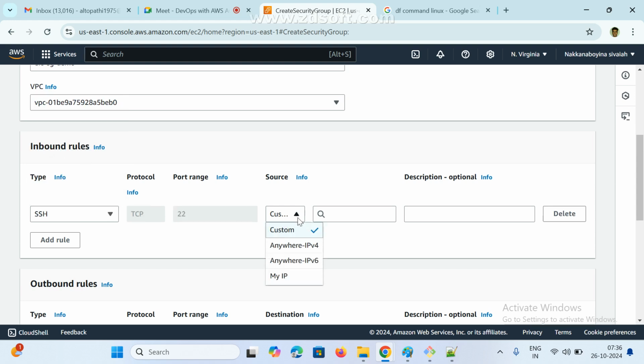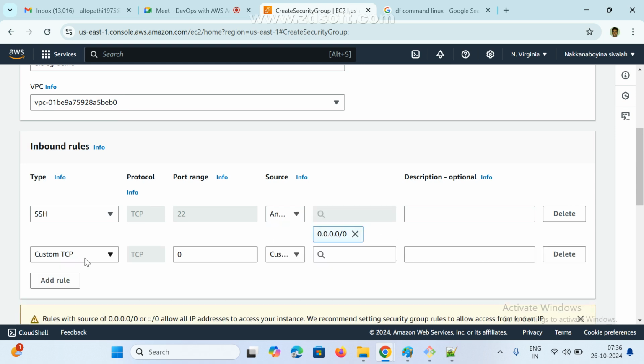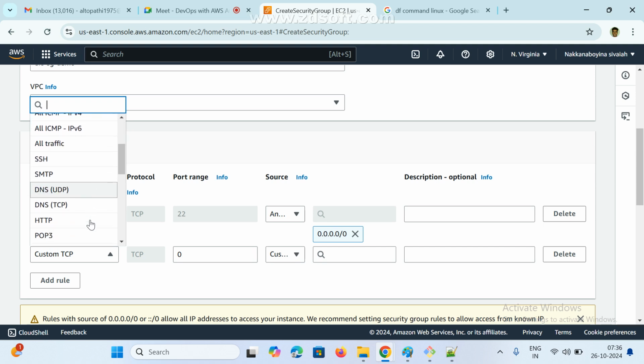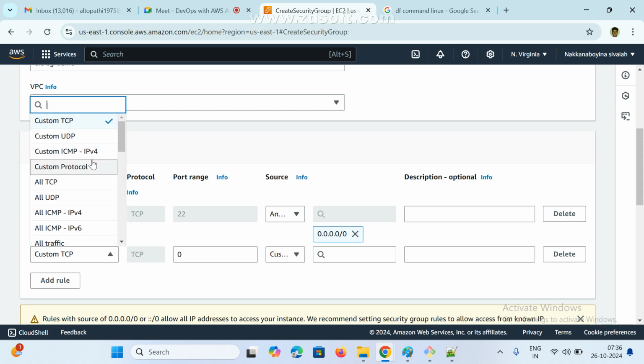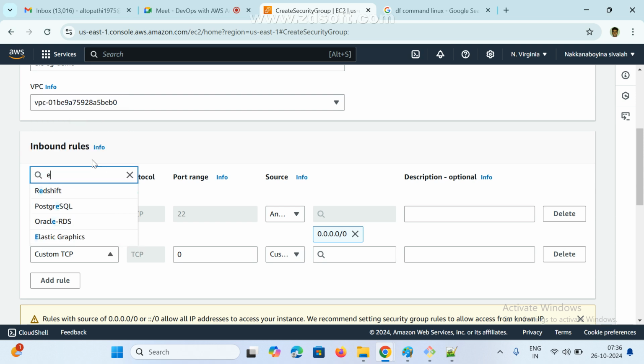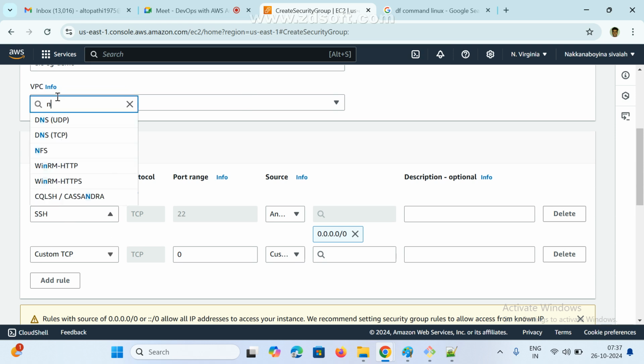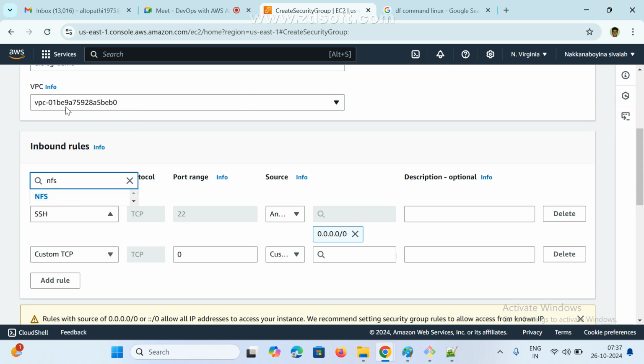Port 22, that's it. Now we are going to use EFS, NFS. NFS is like one server internally, so we need to allow NFS. You need to search NFS only, Network File System.